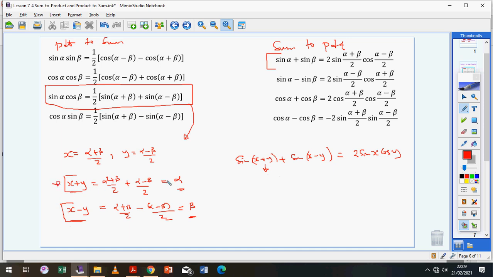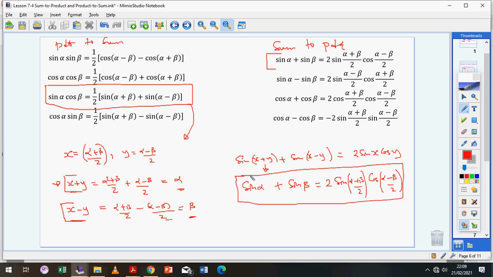So I'll just put this as alpha, right? And instead of x minus y, I know that when I subtract x minus y, I get beta. And then on this side, x alone, remember I set x alone to be alpha plus beta over 2. So this is sine alpha plus beta over 2. And y alone is alpha minus beta over 2. So it's simply coming from the same initial functions, same expressions. I know they look long and they look threatening, but don't be confused by them.